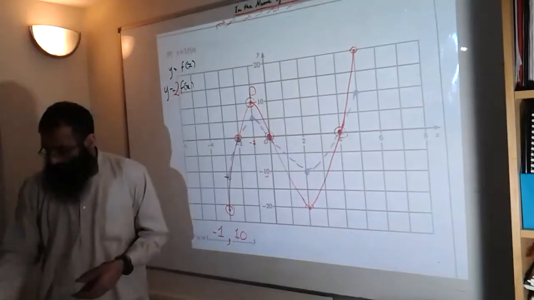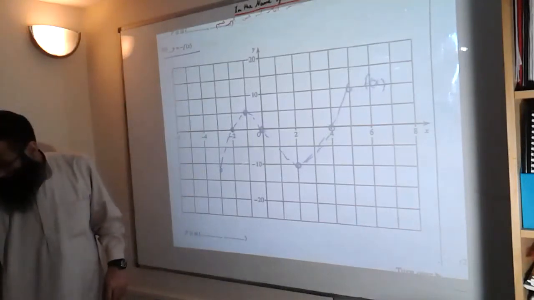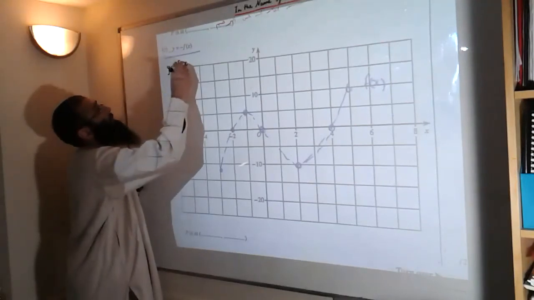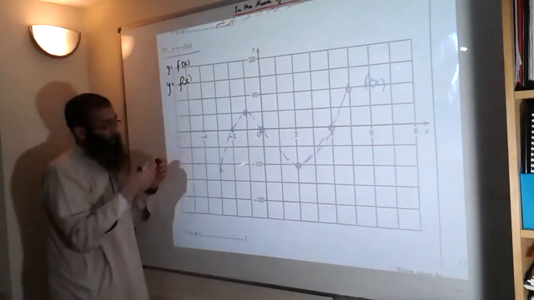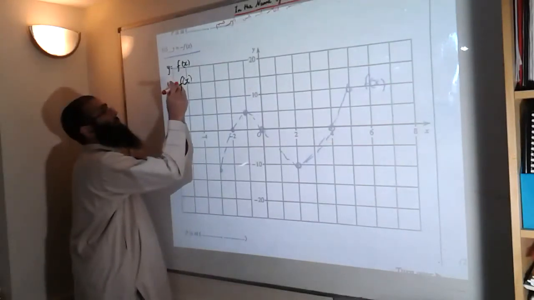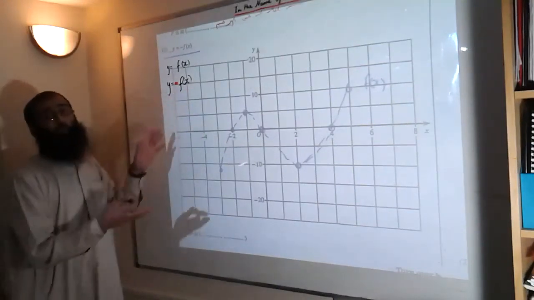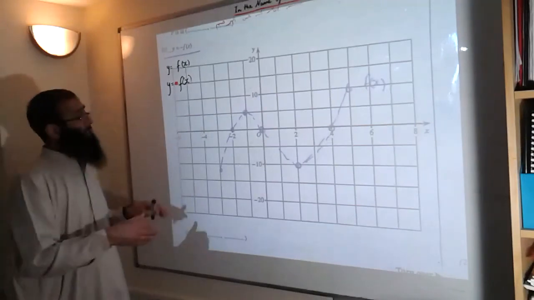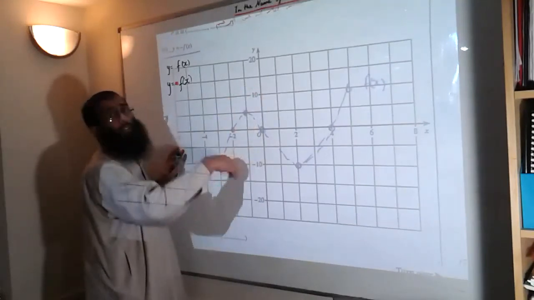We have one more to draw on this question. This question is a three-part question. Y is equal to minus f of x. So the original function is f of x, and this new one is identical apart from the minus. Now we need to know, if you put a minus outside the function like that, in the position of the multiplier, what does that do? That's the same as saying f of x multiplied by minus 1. So what that in fact does is use the x-axis as a mirror line. Whatever's above the axis gets inverted to the bottom, and whatever's on the bottom gets inverted to the top.